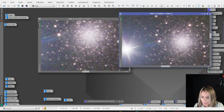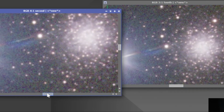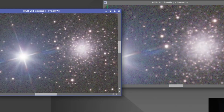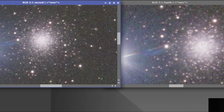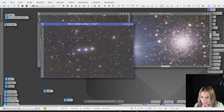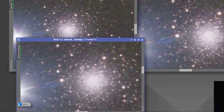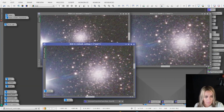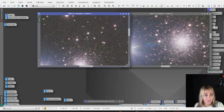Second did an interesting job also on the sharpening. So we're going to keep these two here for now. And the default settings, it's about the same. The second did a better job on this type of stars. So I'm going to work with second and fourth. Okay, very good.